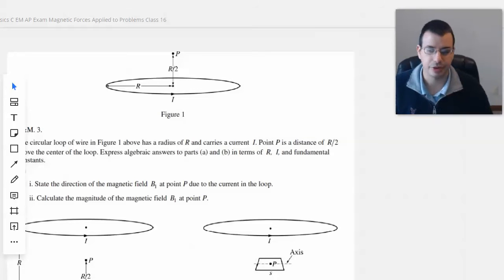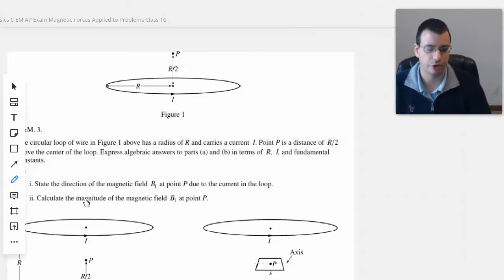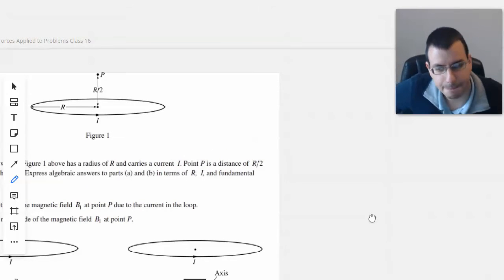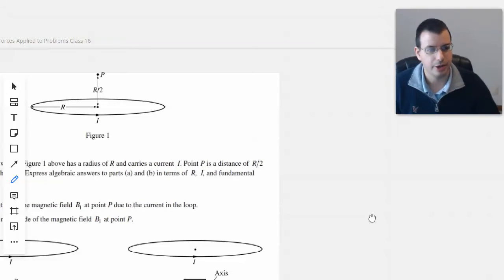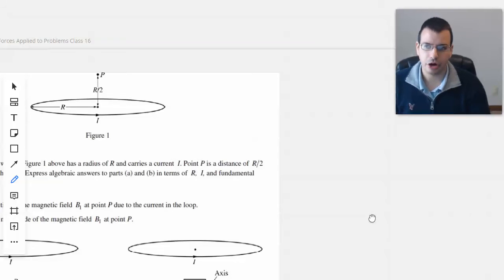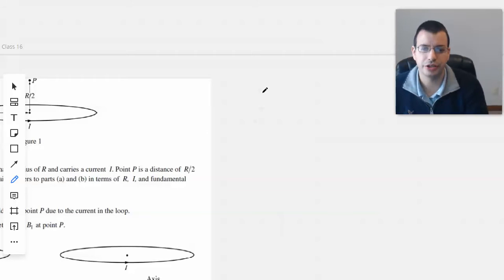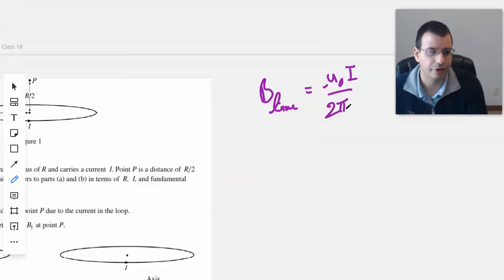More magnetism. Last time we talked about magnetism in terms of wires, loops, and solenoids, and we used Ampere's law and the Biot-Savart law, neither of which I'd really recommend memorizing, especially since you get both of them on your formula sheet. But there are a few formulas you should memorize. One of them was the magnetic field, we use B for that, due to a line. I like to do a cursive L for the line. Does not matter. B equals mu naught I over 2 pi r.